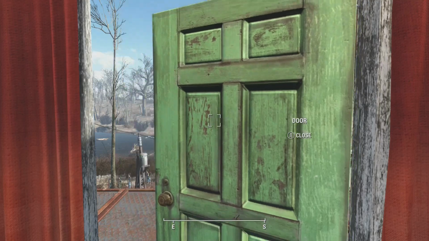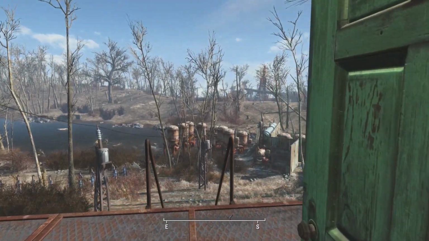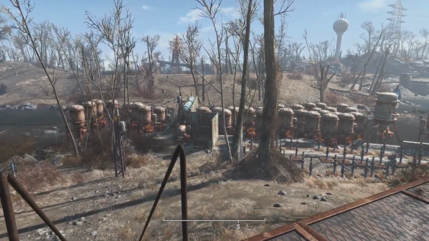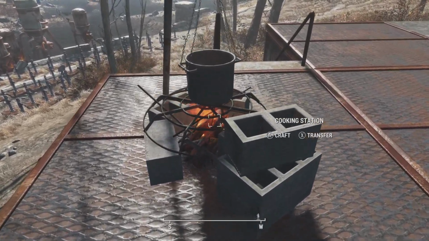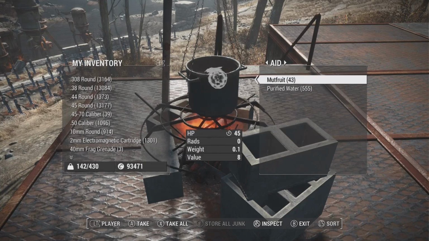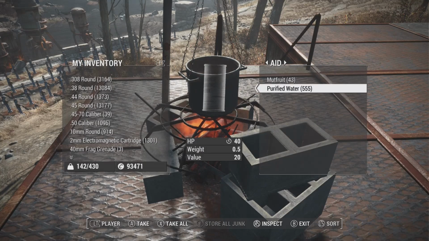So now this next tip I have for you is build at a place that has water. A lot of water. Because you're going to build a whole bunch of water pumps. And the reason I do this is to get caps basically for free. So I come over here, and you're going to see I have 555 purified water I can go around and sell.